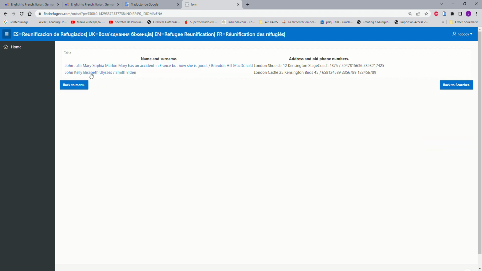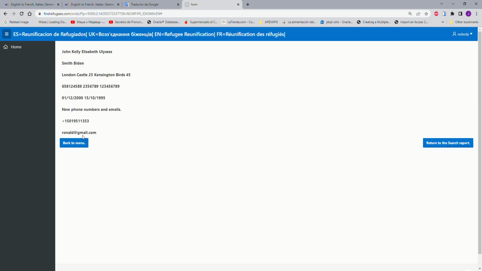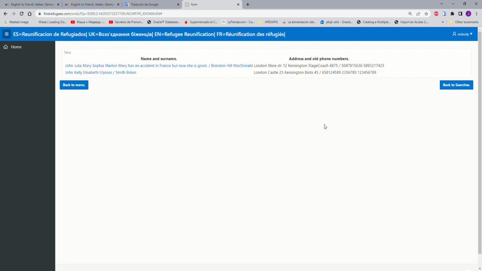Maybe you want to see another one, and you can see another here, and see if that is the person you're looking for or not. Okay. Remember that you have a limit of 50 records. So use a more precise search criteria in order to find the people.